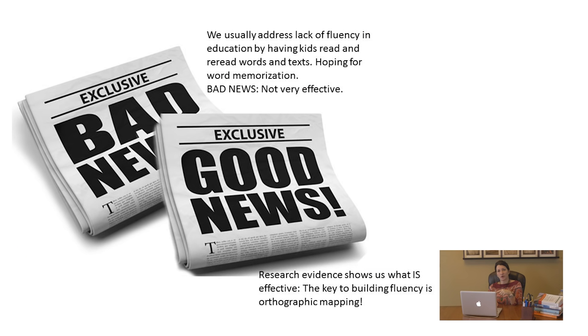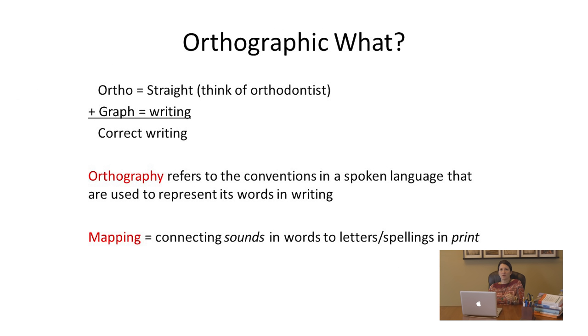Ehri's articles on sight words show an experiment she did in 1983, comparing skilled to unskilled readers in second and fourth grade. They had kids read words, CVC nonsense words, and name digits. Even as early as second grade, kids who are learning to read easily can read words as quickly and effortlessly as they can name a single digit — about eight-tenths of a second. The less skilled readers in second grade weren't able to do that until fourth grade. Unskilled, slower-to-learn readers are not efficient — they don't have what they need to orthographically map, so they stay hesitant, choppy, disfluent, and letter-by-letter.